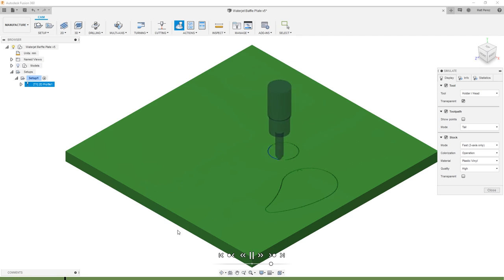So now you can see that it is showing the tail of the toolpath as we're moving around. We are seeing the rapid movements. We're seeing all the cutting movements. You can see that it jumped up and moved over because of the distance it had to travel between those. And then it's going to cut the entire outside profile of our part.